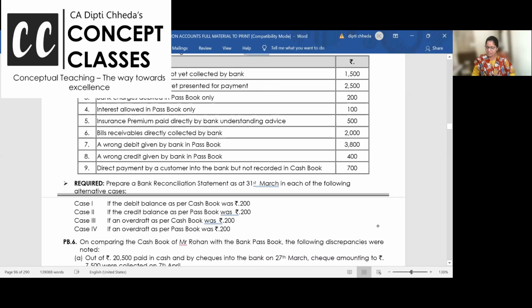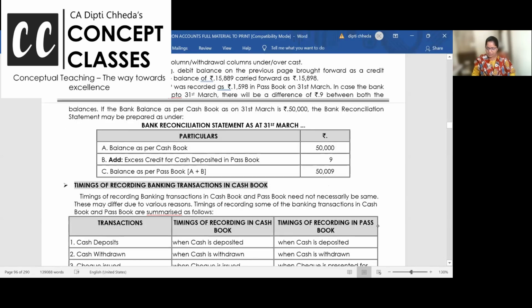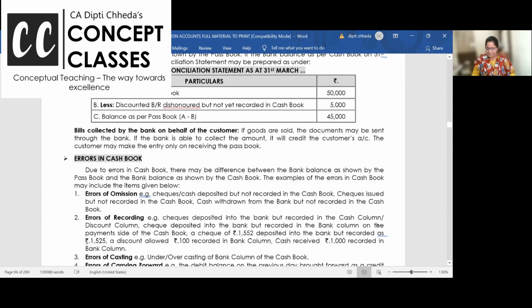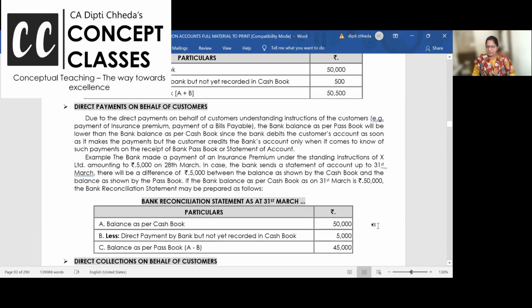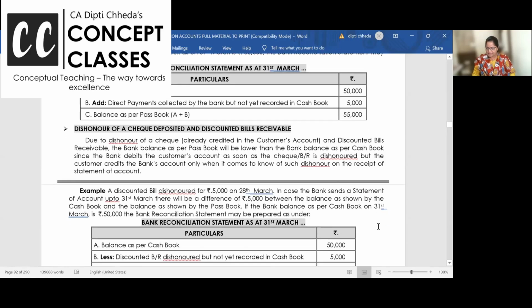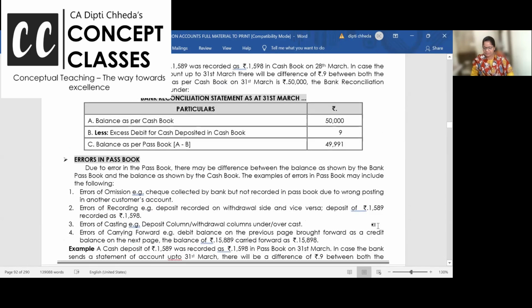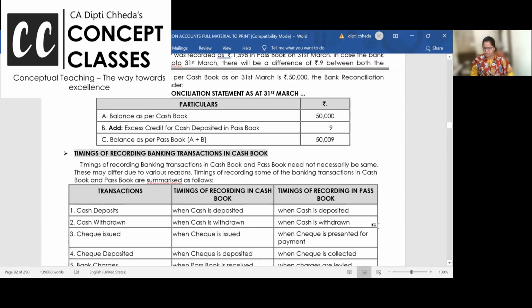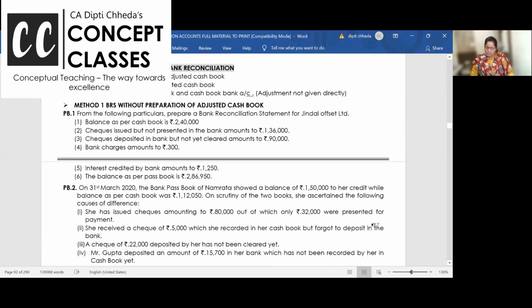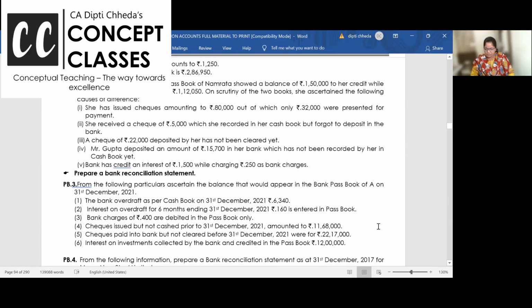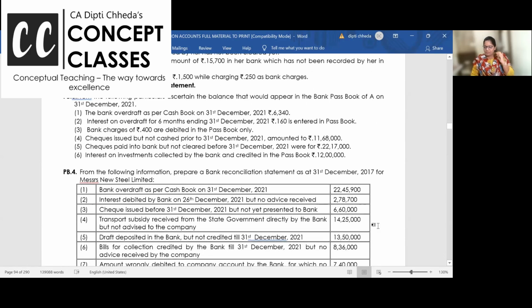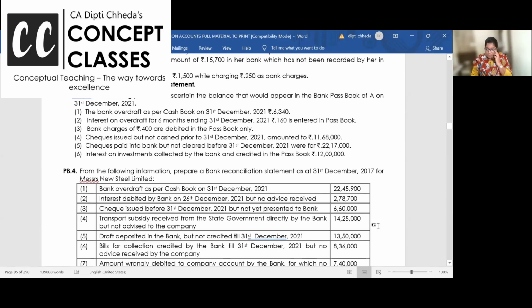Yeah, this is your material. I hope I was talking about this all theory. Did you read these examples at home? Direct payments, add less, then dishonor, add less. So like this, errors, these base level notes are for you to read at home. We have already solved first and second question. We are doing right now third question in class.